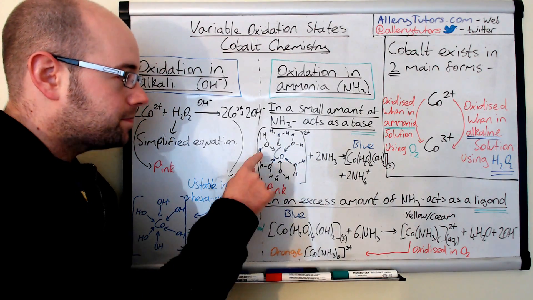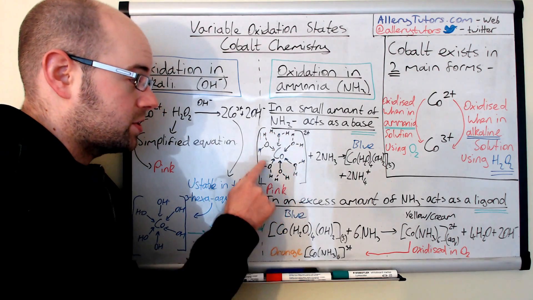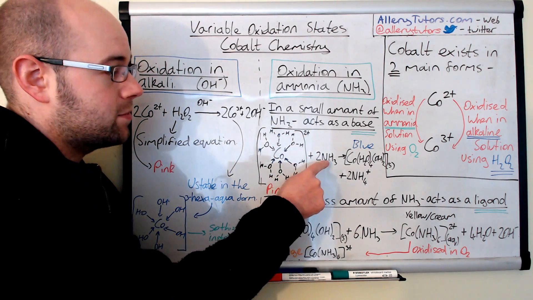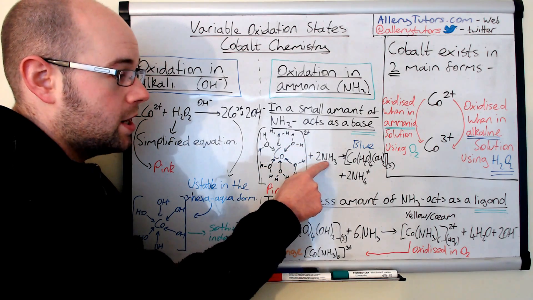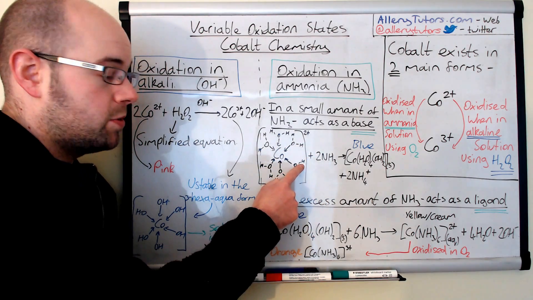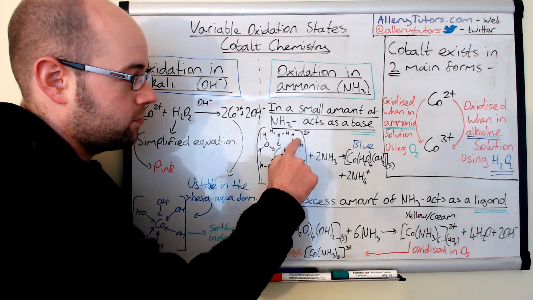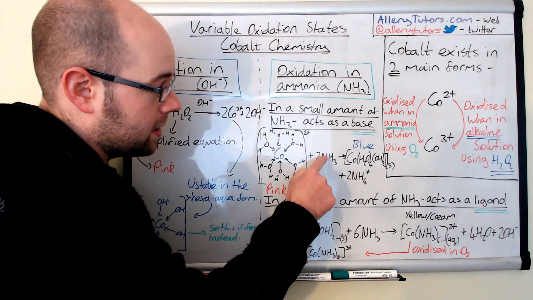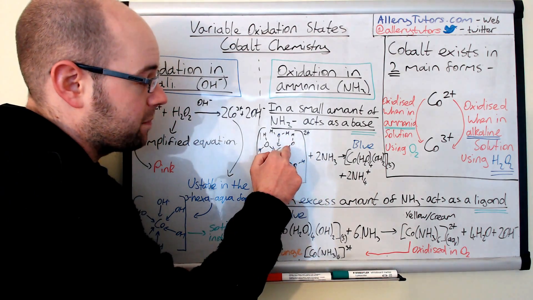So, here's the ammonia here. And effectively, what happens is we've got this cobalt-hexa-aqua. I've got six waters surrounding it. It's a 2-plus complex, and what happens is the one ammonia molecule will remove a proton from this side, and one ammonia molecule will remove a proton from this ligand here. And effectively, what we've got left, and I'll rub these out and do it as we go. So, we've got this water ligand, apparently the one ammonia takes this, so we take that off from there, and what we're left behind is an OH.